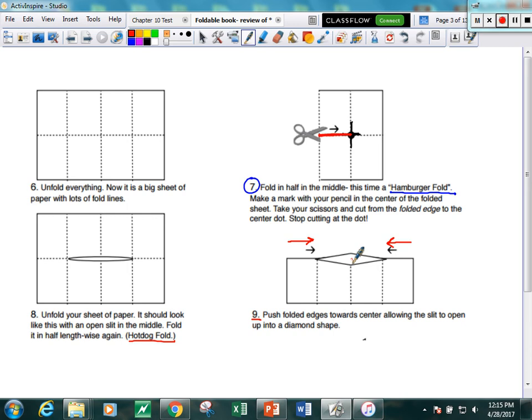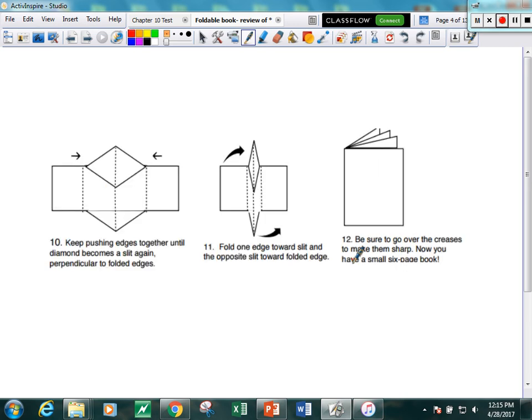Now let's go to step 10 and see what we're supposed to do. So keep pushing the edges together, make that diamond here very big. So again, you're pushing these toward the middle, and keep pushing it so that it actually folds over on itself. So like it says in step 11, fold one edge toward the slit, and then the opposite side will fold over the edge. So just keep pushing it together and fold it over on itself.